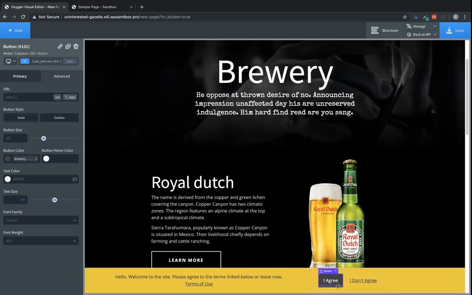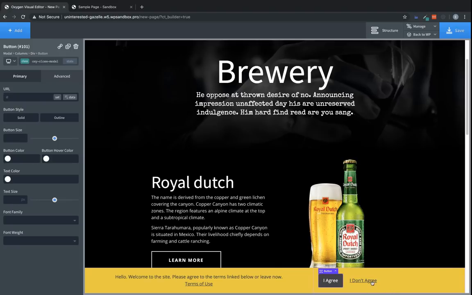So the way to do that is to select the button, go up to the top of the properties pane where you see the ID badge, and we're going to click that, and we have the opportunity to enter a class name. We need to enter oxy-close-modal and click Add Class. We'll also want to set the URL of this button to #, to make sure it doesn't try to redirect us anywhere.